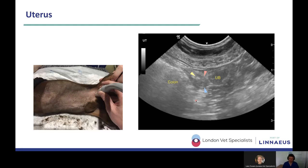Put the probe on the caudal abdomen, and there's a big fluid-filled structure that shouldn't be there staring you in the face. Now, that's fine if it's a really obvious, giant, fluid-filled pyo. But if you're looking for smaller pyos and more subtle changes to the uterine body, then you need to develop a technique to reliably find the uterus on every occasion in every patient. And that's the way to do it.